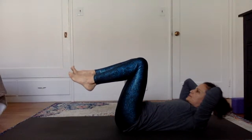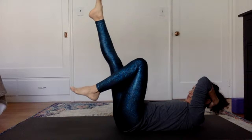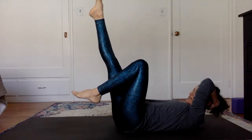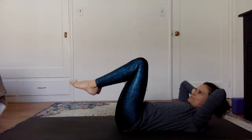Hold the breath. Press lower back into the mat. Curl the tailbone up. Exhale, twist to the left. Straighten the right leg. Traction out your right thigh. Reach through the ball of your right big toe and send the sit bone. Let's try sending the sit bone forward. Like if you had a long tail, go towards the end of your tail, if you can imagine that. Inhale, come back to center.